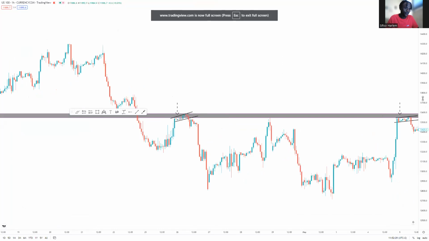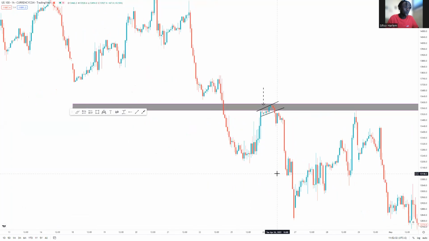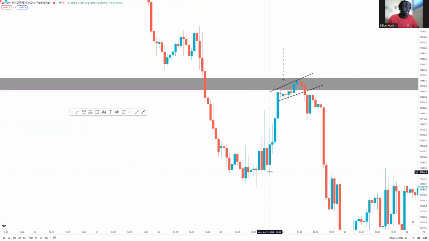So, on this instance, the NAS, we have a resistance right there, an intraday resistance or a major resistance. I won't explain it, I'm just trying to explain the pattern. You can tell that once price pushed to the upside, we had some sort of depletion. From bullish engulfing candlesticks, we're now having small candlesticks. So once price starts squeezing itself inside that zone, all you need to wait for is a break of the lows and a retest of the lows for an anticipation of a continuation to the downside. That's how a rising wedge is traded.